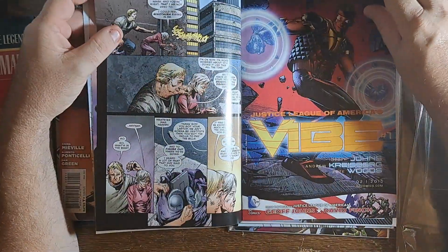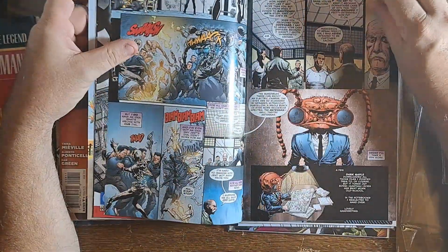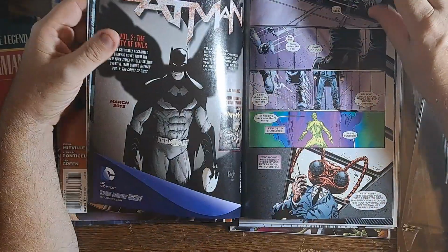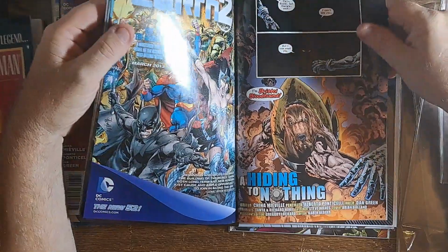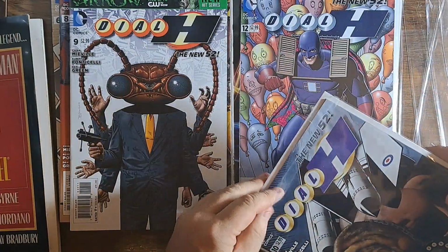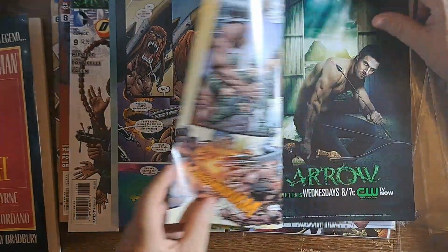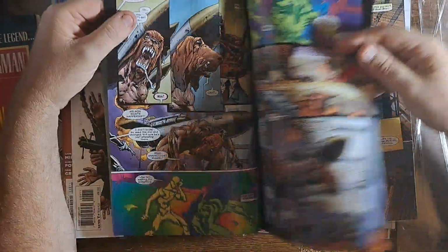So now there's different types of dials. They get their hands on a second dial, but it's a sidekick dial. So they're going to take turns, which one is being the hero, which one's being the sidekick. But meanwhile, they're still trying to figure out what's going on in these issues. I don't think we're quite there yet where they have the dial, but it's going pretty good by this point. By the end of the second issue, I was hooked. I thought it was going good. It was an interesting story, and I forgot about the artists again.